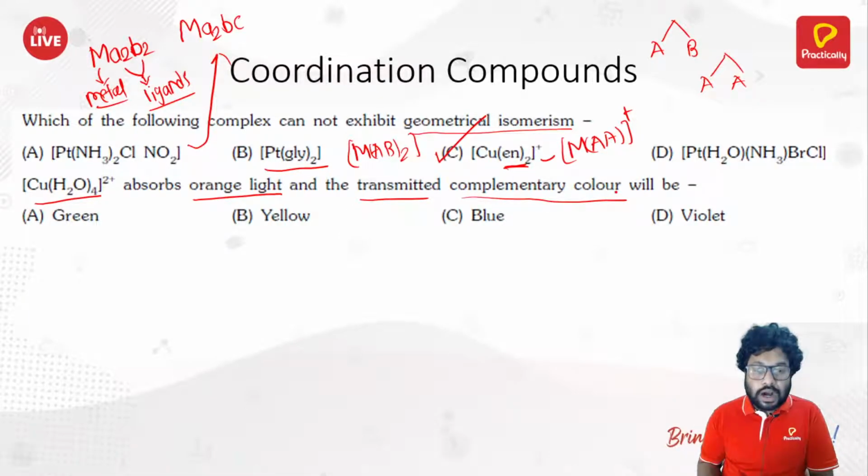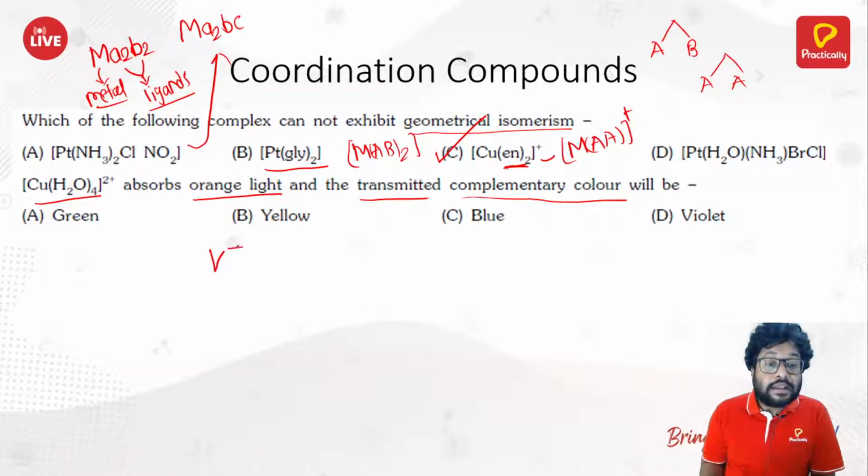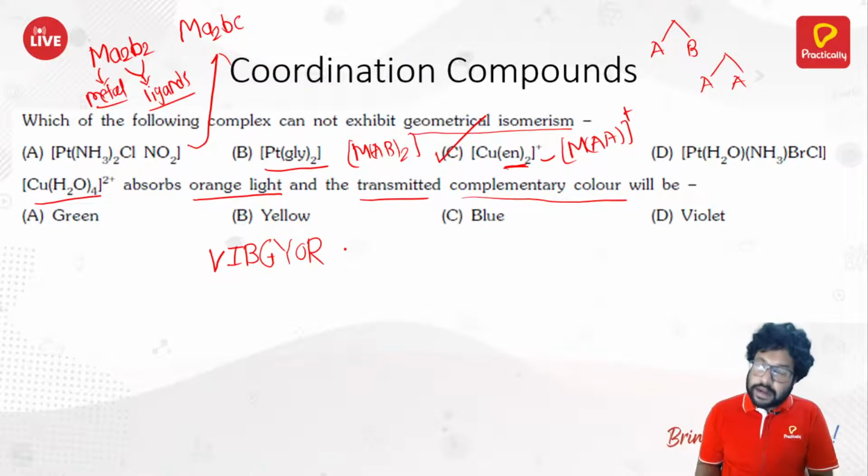So let me tell you about the color wheel. How does the color wheel actually look like? See, there are 7 colors. You all know, we have studied as a kid those 7 colors from the rainbow, VIBGYOR. Now this VIBGYOR can be cast in a color wheel. And I'm going to tell you the trick how to write the color wheel, how to reproduce it anytime, and how to check what could be your complementary color.